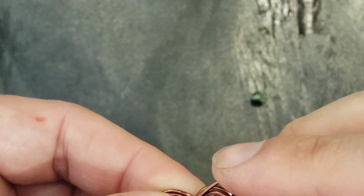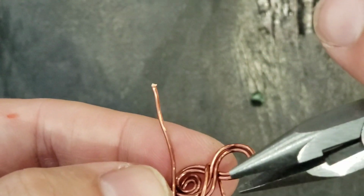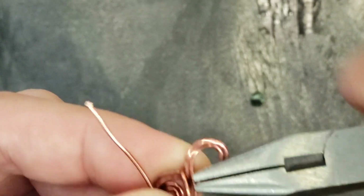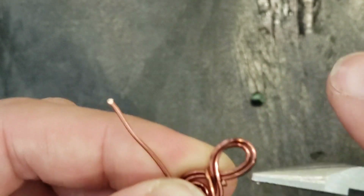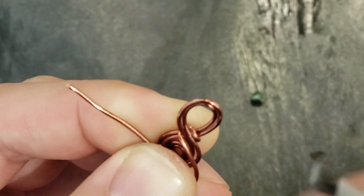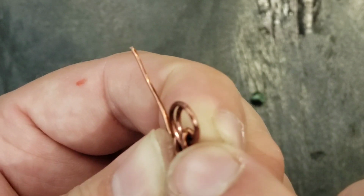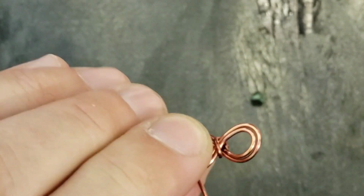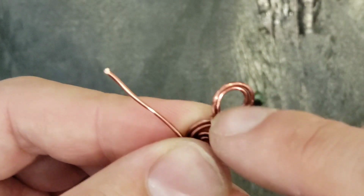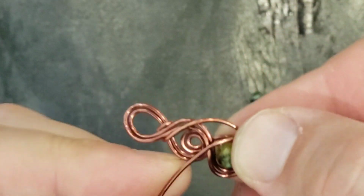And just wrap it around once and end it right there. Just gonna tuck that sharp end right. Just try to jam it right in there so it disappears. There we go. And it can't get to anyone. I didn't really tuck it totally, but it's kind of in the loop there, so we're good. And then this is cute. What we got left here.